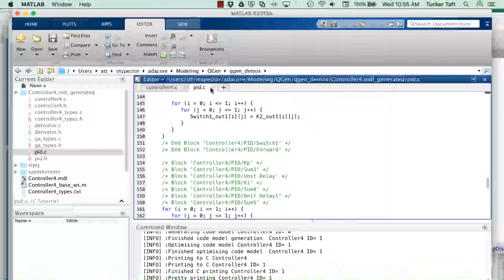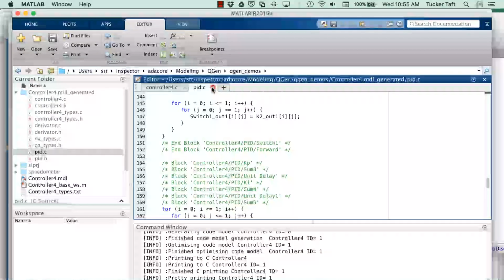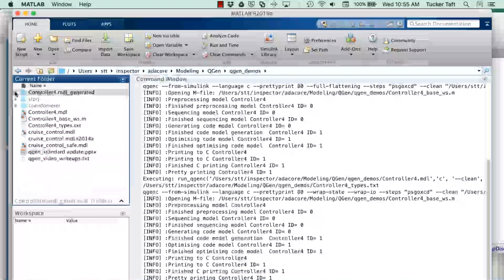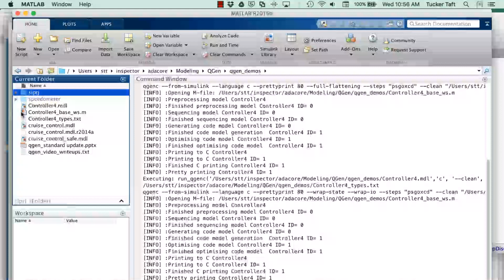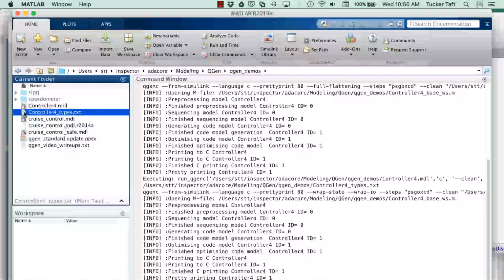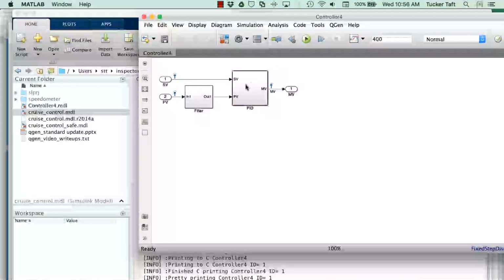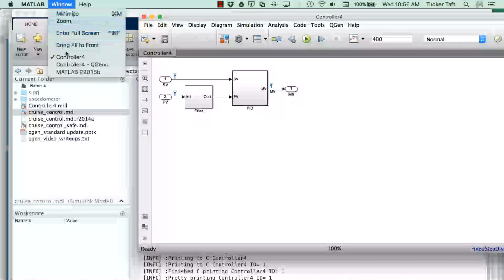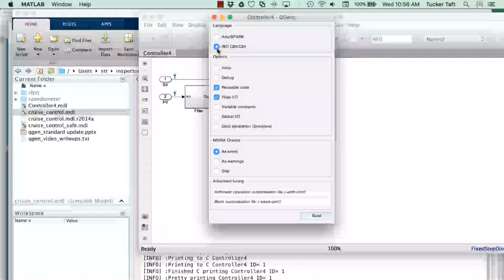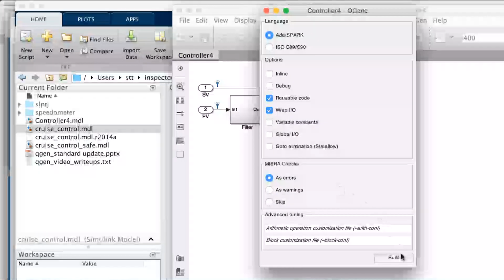Okay, and as one final example, let's do this for Ada so we can see the distinction here. We'll get rid of this code again. Obviously, you don't normally need to do this because you aren't necessarily generating code in multiple ways for a single model, but just for the purposes of this demo, we're going to do that. Okay, so here we have the model again, and in this case, we're going to do essentially exactly the same thing we did before, but instead of generating C, we're going to generate Ada. And here we go.